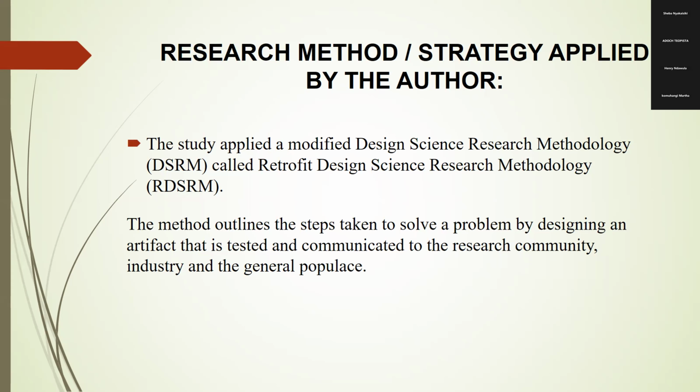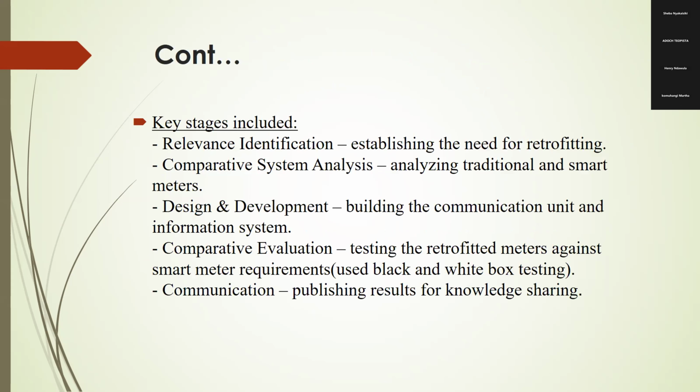So they're just going to add some units or some systems to modify the traditional metering systems that were already existing. So that was the method they employed to come up with their final product. And if you look, they list different stages through which they're going to come up with the final system. The first stage was the relevance identification. And this was just to find out the reason why we actually need this system in these developing countries. That's relevance: how important or how good is this system going to be in our country.